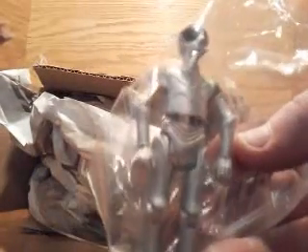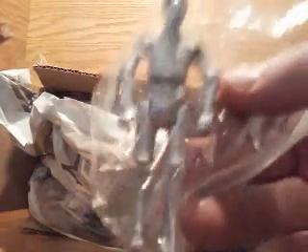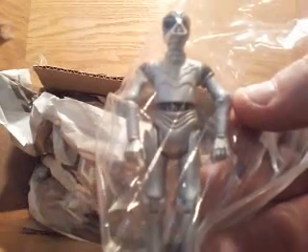I already have this one carded, but I got the Star Wars Rebels Princess Leia with all her accessories that she never actually uses in the show. I also got this Death Star Droid — but he's actually going to serve as my AP-5 once I get the Chopper to put them together for the Ghost crew. If you haven't seen it, 'The Forgotten Droid' is a great episode. I also have the Imperial Biker Scout, Ezra, and a Biker Scout Hover Bike — I'm guessing all his accessories are in there.